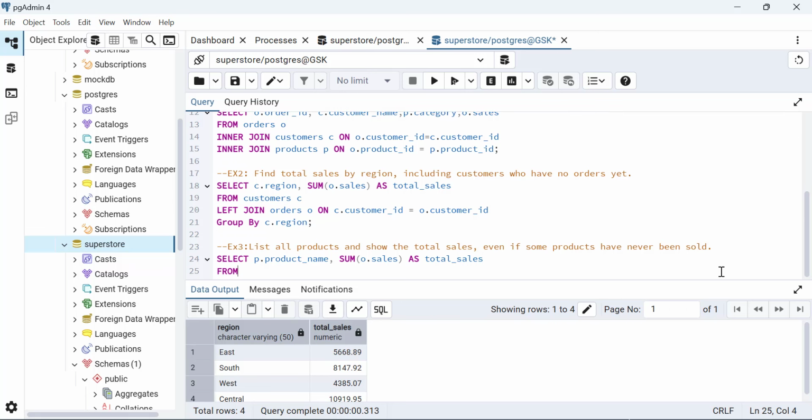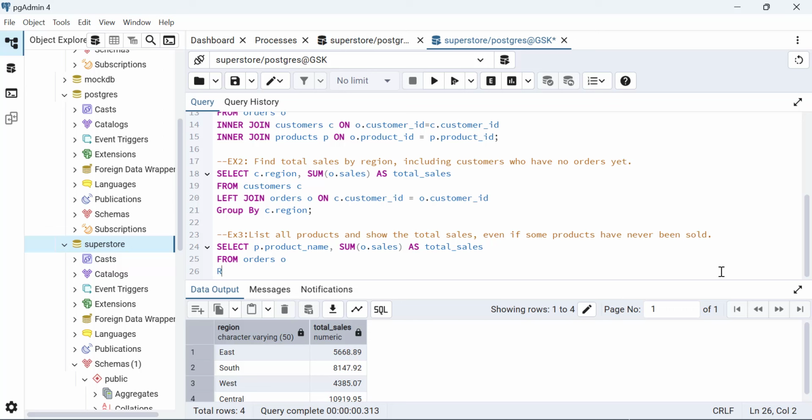From orders, I'll give it an alias of O. I'll write join products, I'll give it an alias of P, on what they have in common.